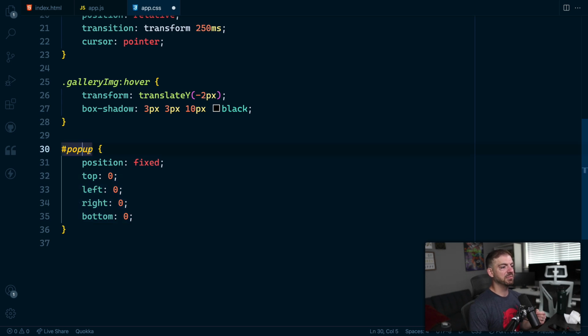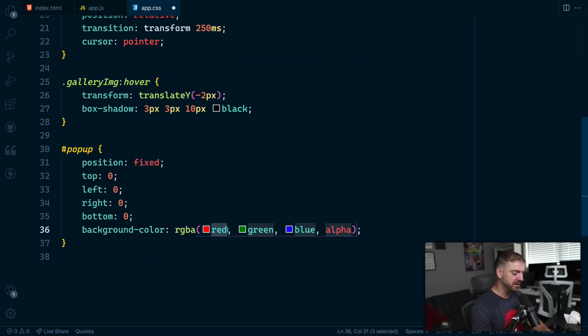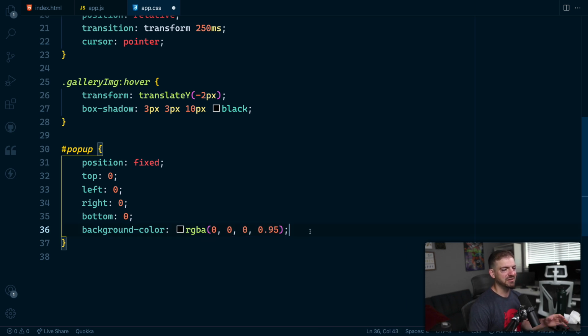This means that this pop-up, since it's fixed, will stay in one spot no matter how you scroll, and it will take up the entire width and height of the page because we set, hey, go all the way to the top, all the way to the left, all the way to the right, and all the way to the bottom. All right. We'll set a background color on this to be RGBA, and we'll say 0, 0, 0, and then 0.95. That's basically just going to be black with a little bit of transparency.